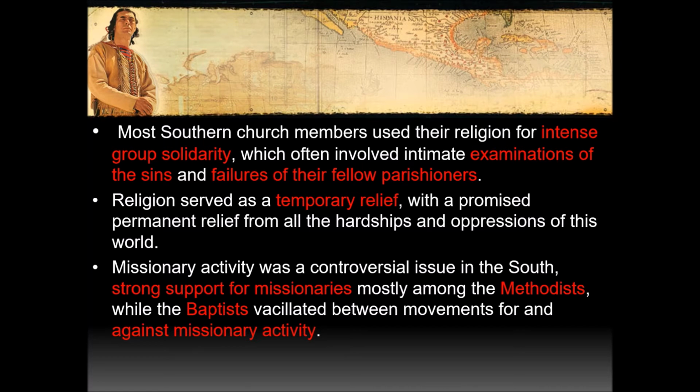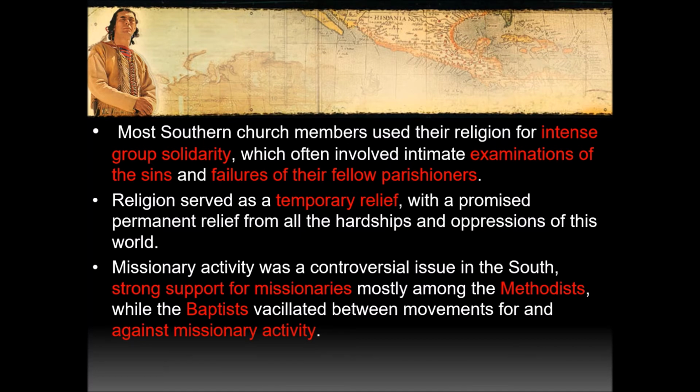Religion also served as temporary relief, with a promise of permanent relief from all the hardship and oppression of this world, and it was more ritual-oriented. But missionary activity was a very controversial issue in the South. It got strong support mostly among Methodists, but the Baptists themselves were against missionary activity.